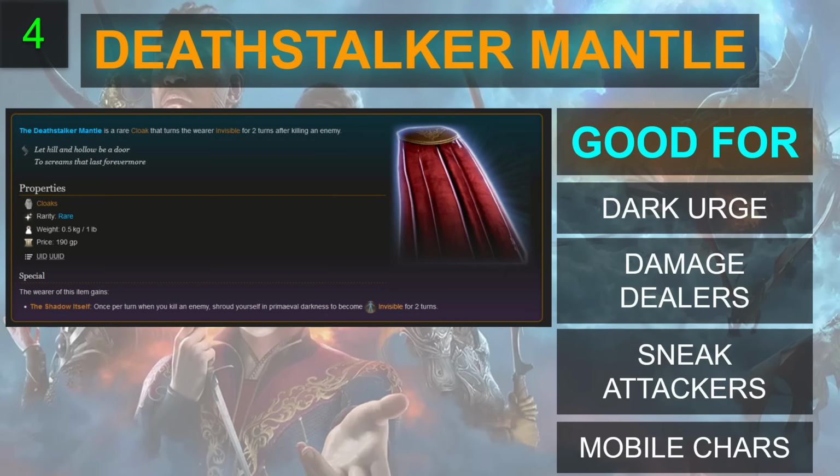All you have to do is kill an enemy, and any character that wants to use this item is going to be spec'd into killing enemies regularly. There's some boss fights against a single strong enemy where this won't come up, but relatively few in the game where you don't have something that you can kill to trigger the Deathstalker Mantle effect. And this just lets you reposition in combat, stay alive against impossible odds, constantly deal damage, and it's free and passive.